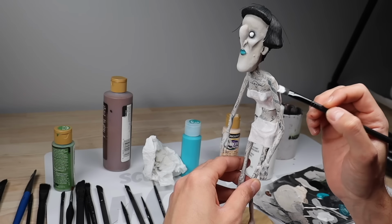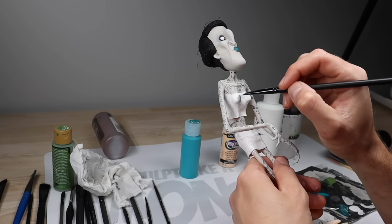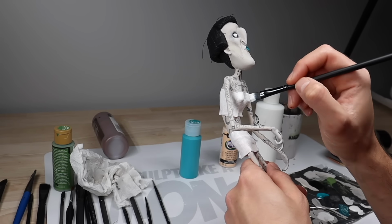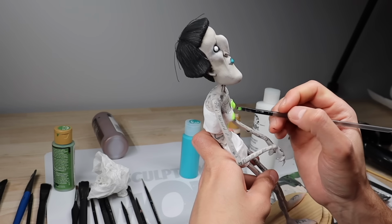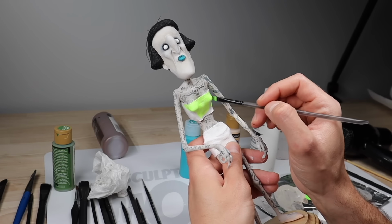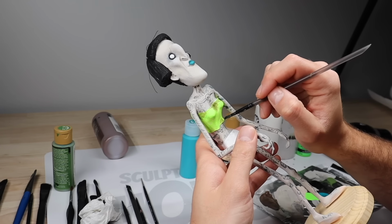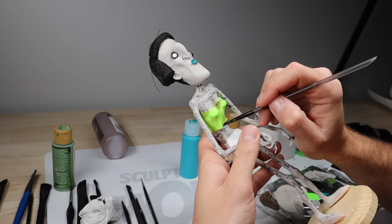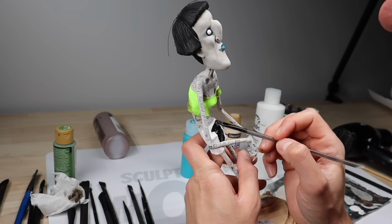And then to fade out her tattoos, I just went in with her skin color again, but I watered it down and it just kind of muddled them a little bit and made them look like she's had them forever. Now, because I want her to have a neon colored outfit, I have to have a white base coat, so I just got that on, and then I ended up only painting the tube top lime green because I feel like the top and the bottom lime green would have been too much. But we're just going to dirty that up a little bit and then just give her a black skirt. We're going to take it easy.